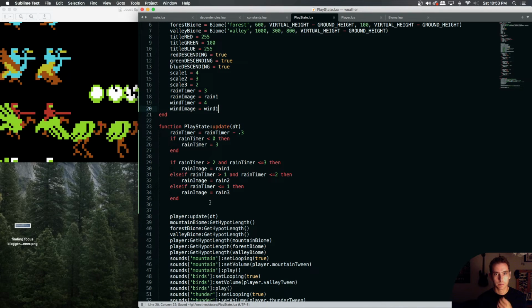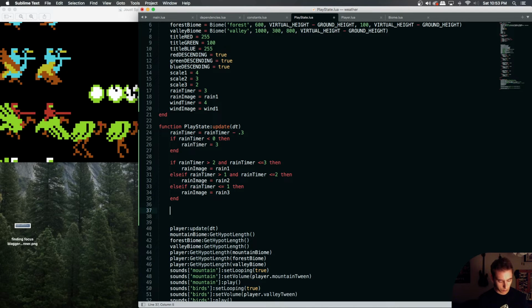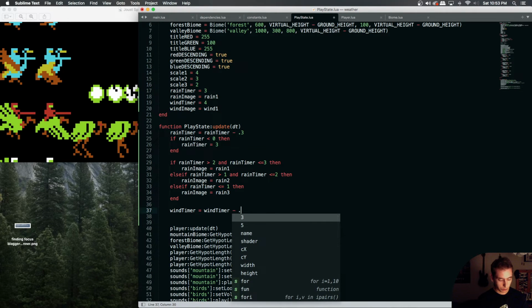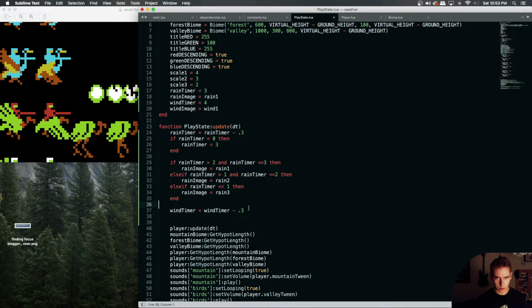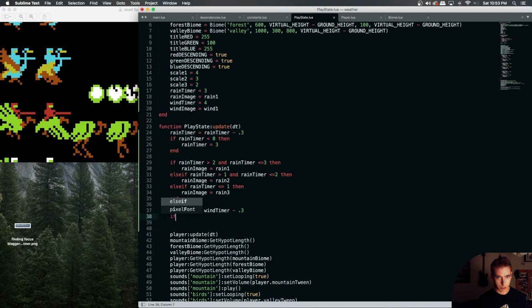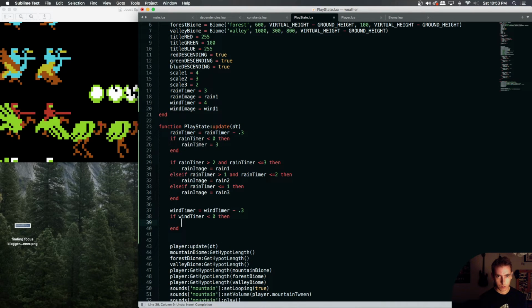Then we're gonna say wind timer gets itself minus 0.3. I'm just going to do the same for now and see what it looks like. Then if our wind timer is smaller than 0, we need to reset our wind timer. So wind timer gets 4 at that point. That's in its own block.